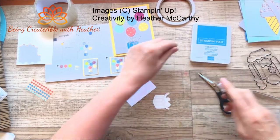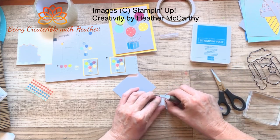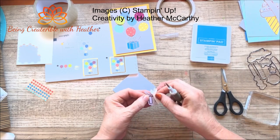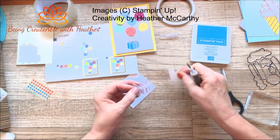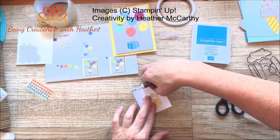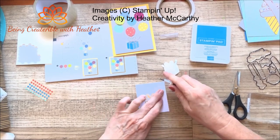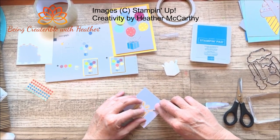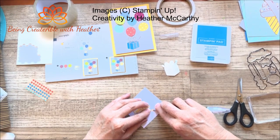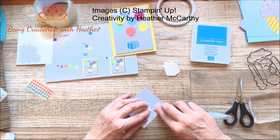Now what we need to do is work out how to get rid of this background. Kind of like this. And then stick that down onto there. Now, I don't know whether this is going to work, but the plan is that the tape will actually come off the top of it as well.